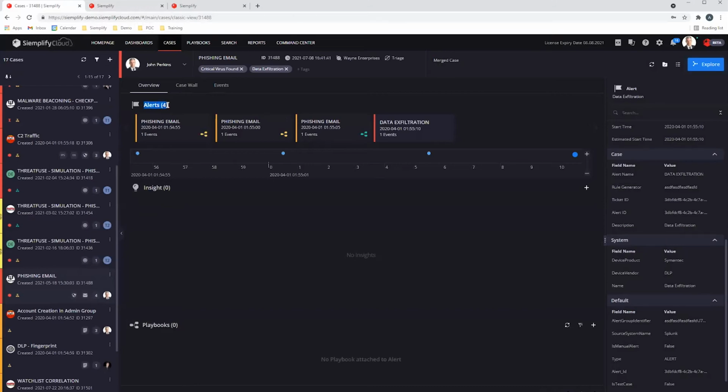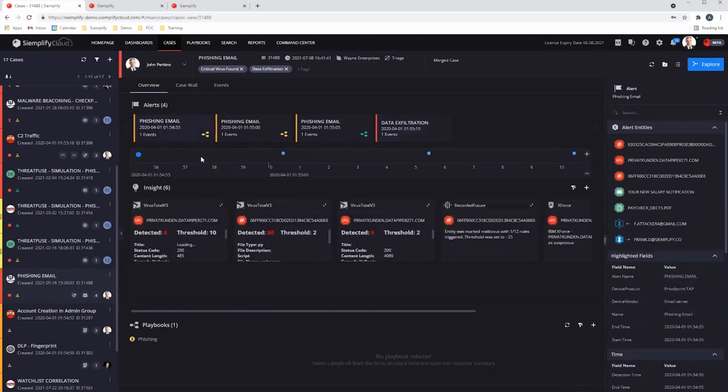So the first thing we do is group them. And the reason why we do that is because as an analyst, something I've got experience of in a previous life, handling 4 alerts differently, maybe sometimes they go to 4 different analysts, maybe each analyst doesn't realize it's part of a wider attack. So they handle alerts as a single item. Whereas here, we have one case to one analyst with 4 alerts in. So yes, we still handle the alerts individually, but we understand the context of the bigger picture before we start making decisions. So the first saving I give to the analyst is a brain saving, fewer things to concentrate on.